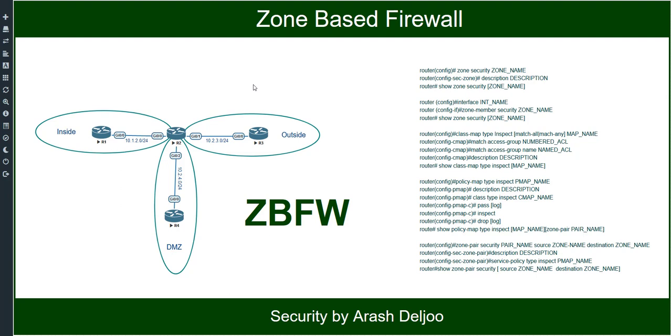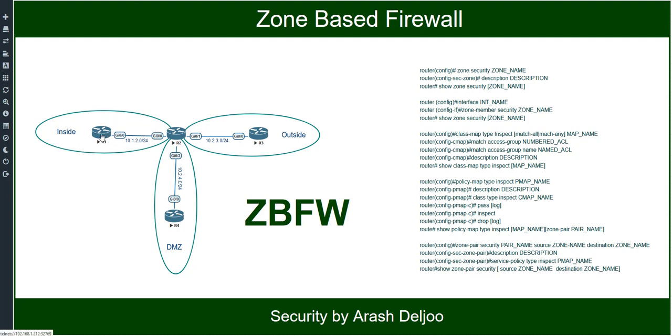Let me explain the zone-based firewall configuration, and also let me talk about one example. After that, we can better understand what the zone-based firewall is and also what the benefits of the stateful firewall are. Here we have a simple scenario. In this simple scenario, we have 4 routers: router 1, router 2, router 3, and router 4. As you can see, router 2 is the border router here, and also we have router 1. Router 1 is residing inside of the network.